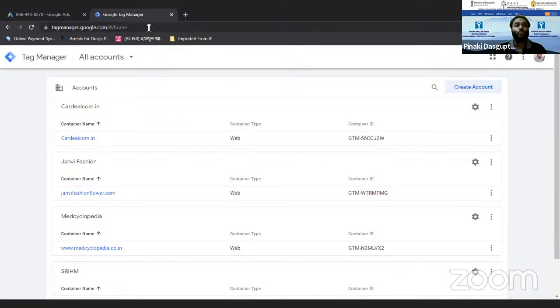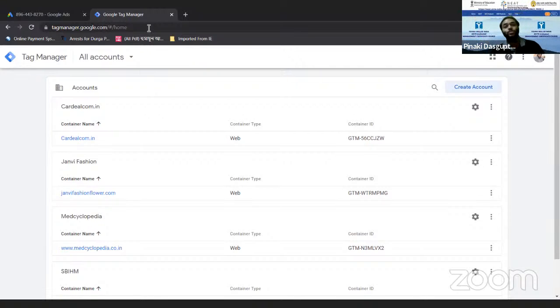So the purpose of Google Tag Manager is that we have to put multiple codes in a website. Basically, in a website, there are certain codes which are very common. Like one is the analytics code, another is the Google Ads code, third is Facebook Pixel. Then if you have any kind of CRO tool like Hotjar, then Hotjar also has some kind of code. So all these tools have a certain code that you have to place in the head of your website.